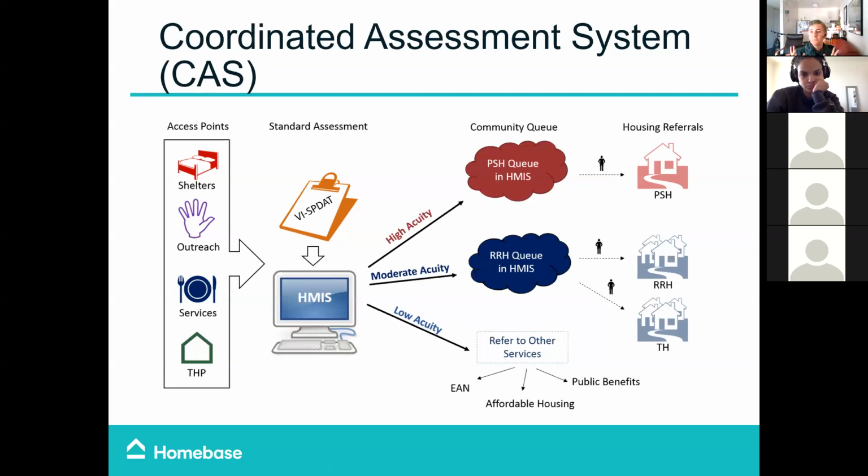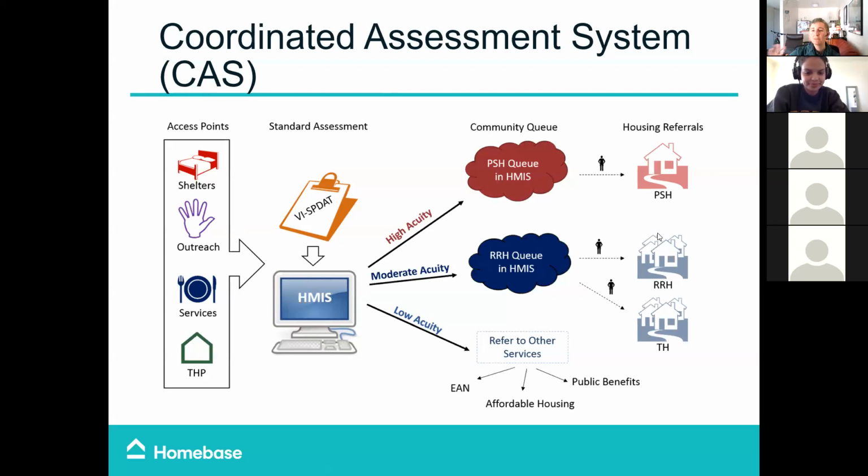The other big thing to note about coordinated assessment, especially in Santa Clara County right now, is that it is a perpetually imperfect system. One of the things that one of our work groups, the coordinated assessment work group, is working on right now is reevaluating and considering a redesign of the coordinated assessment system in Santa Clara County. This is very exciting, and we encourage you all to check that out. I see Nicole nodding. She's key in that process.